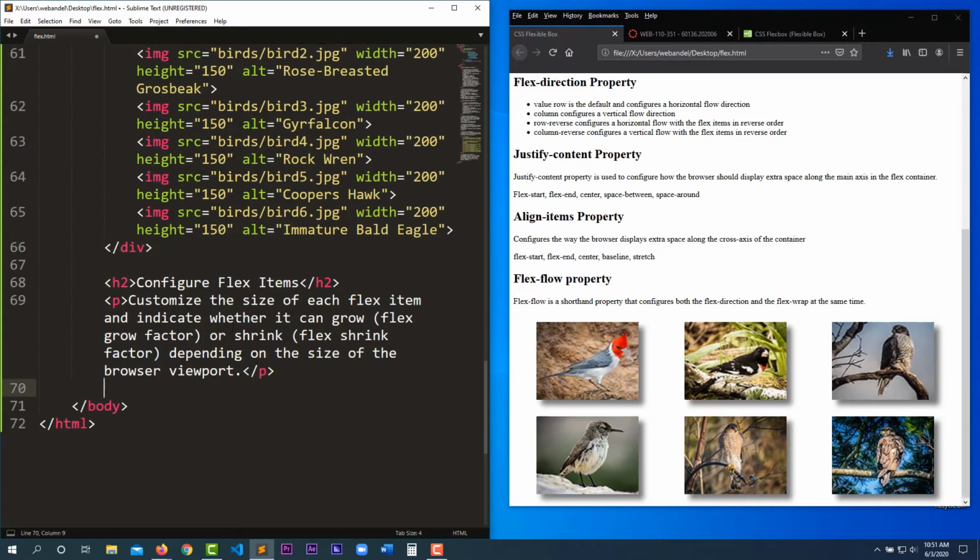This information is in your textbook too, if you want to just kind of take a look at that. We have options of none, initial, flex grow, flex shrink, in flex basis.